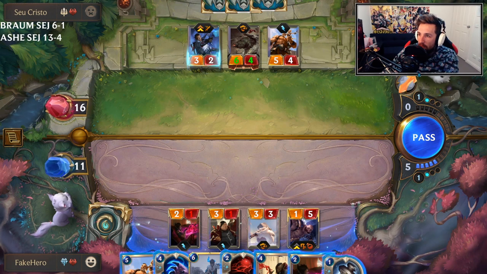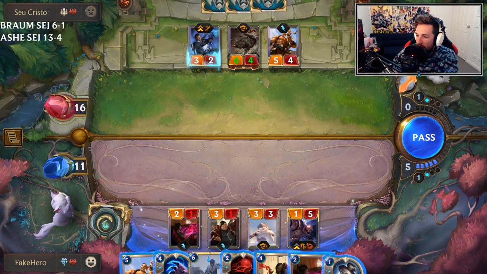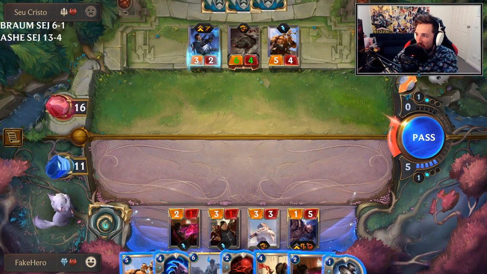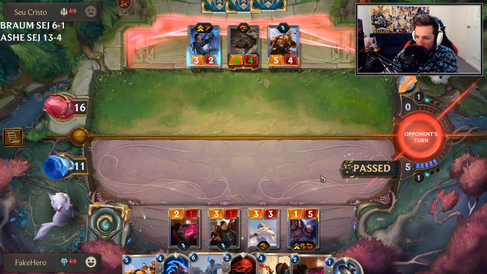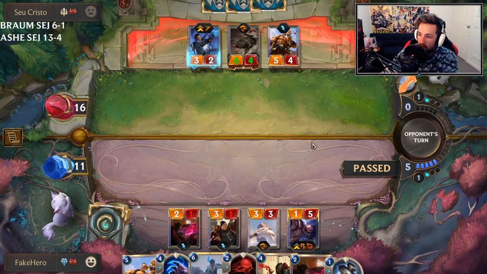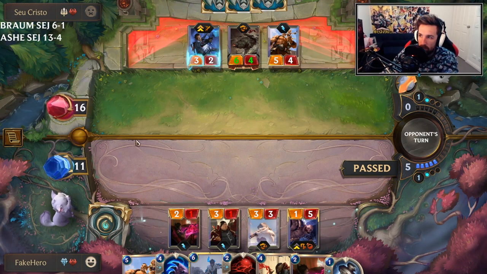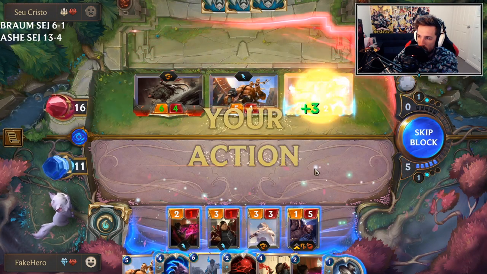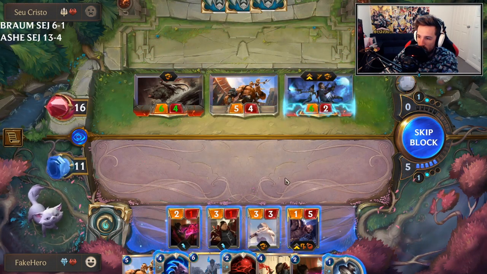What's my safe play here? He's going to grant overwhelm to a lot of idiots. I actually don't think I play anything. I think I use my combat tricks to figure out the turn. Right, I give you muscles.